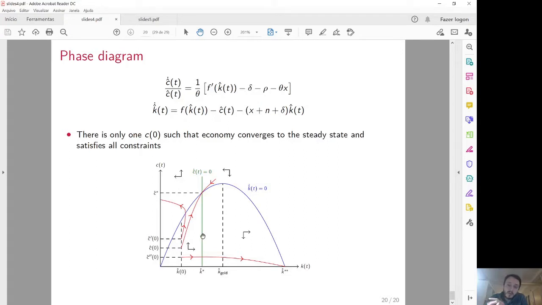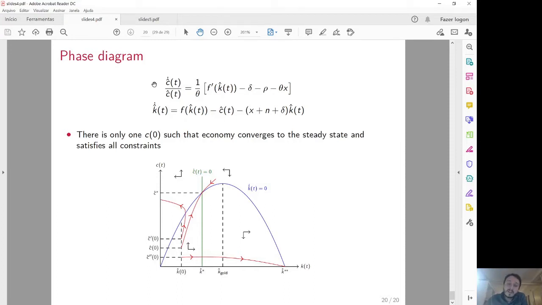So today we will learn two things. First, we will learn how to simulate the paths of consumption and capital. So think like this. Imagine that we know C0. Do we know how to find the path of the two variables, consumption and capital? We saw in class that we cannot analytically solve this system of differential equations. If we knew how to solve this, we would know what the level of consumption would be, for example, at a given point in time, if we knew the initial consumption.